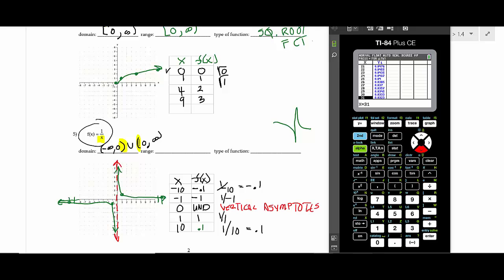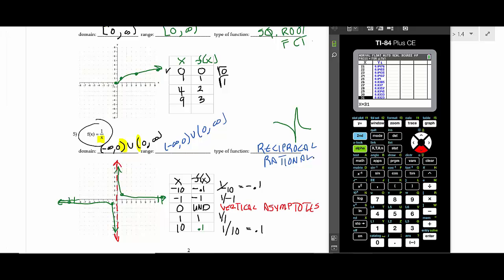That's the idea. So your range would actually be the same thing. You would just say, in interval notation, negative infinity to infinity, union 0 infinity. All right? That's the one that you have to think about a little bit more. The other ones are pretty straightforward and simple. And this one we usually call either a reciprocal function, it's really a rational function is what it is. So we're going to study rational functions a little bit more in depth.